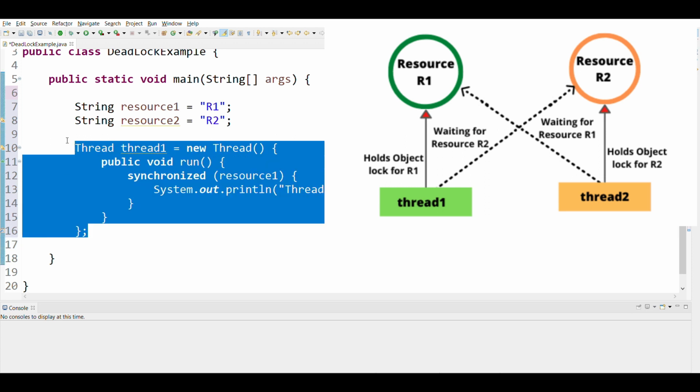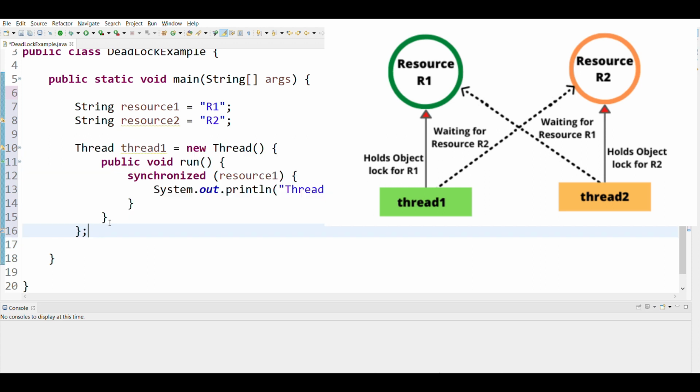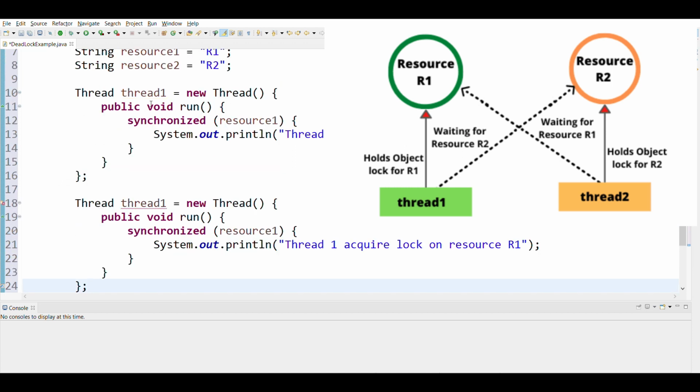I will create another thread. As per the image, the first statement was that thread 1 is putting a lock on resource 1 and thread 2 is putting a lock on resource 2. So let me update the statement this way: resource 2. That is the first statement.